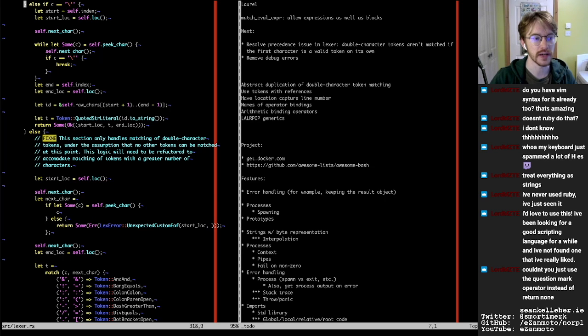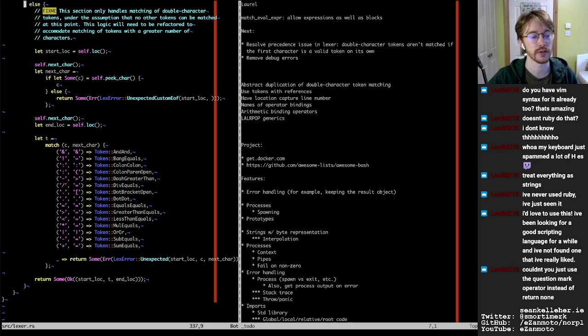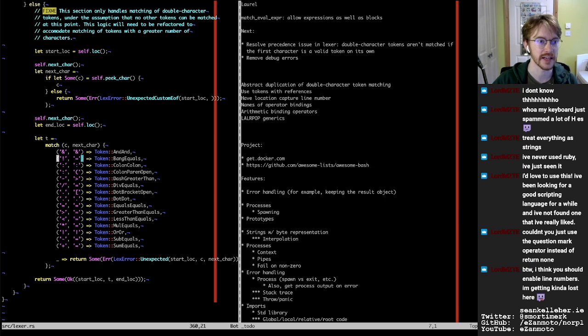Then if we match a quotation character, we don't have any escaping mechanism here yet, but we basically keep matching until we reach the end of the string, and then we return a string token. And if it doesn't match any of these, then we get into the realms where we're looking for symbolic tokens that consist of more than one symbol. So things like not equals, double ampersand, and all these kinds of things.